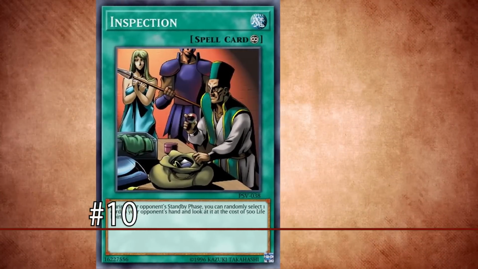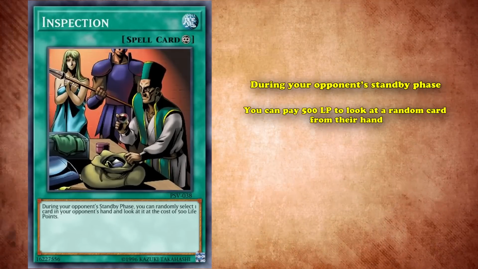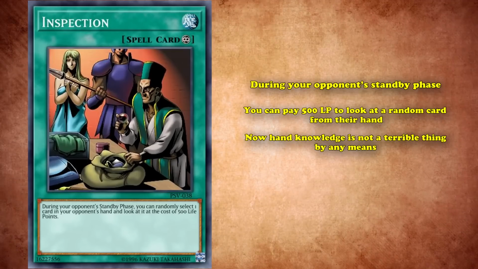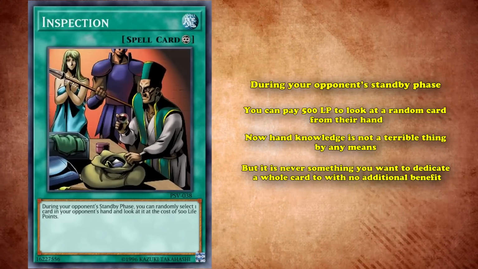This is a continuous spell card with the effect that during your opponent's standby phase, you can pay 500 life points to look at one random card in their hand. Now, hand knowledge isn't a terrible thing by any standards, but it's never something you want to dedicate a whole card to with no additional benefits.